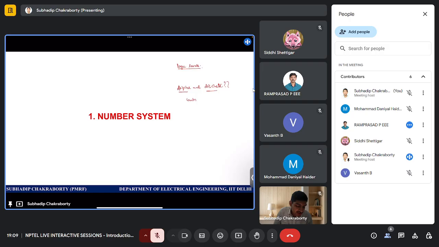So digital and discrete, any difference? Because we were in the continuous domain, right? Discussing certain things on analog, where we have a time varying function, maybe DC or AC, anything. We have discussed all the things as a time varying function, right? Which you call a forcing function, for which you get the response also. We give some voltages to a network, some black box, LTI black box, linear time invariant networks.